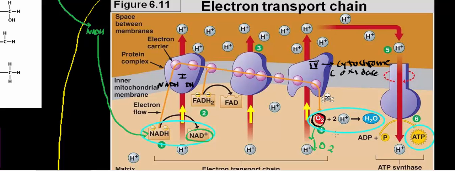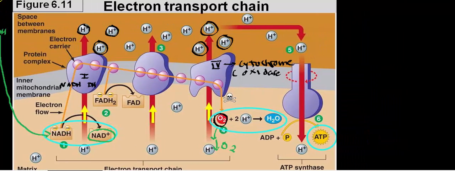So notice what cytochrome C oxidase is doing. It's pumping protons into the inner membrane space of the mitochondria. That's part of the mechanism of cytochrome C oxidase. And notice also that this NADH dehydrogenase that reoxidizes NADH back to NAD also pumps protons from the matrix into the inner membrane space of the mitochondria. So all of these protons being pumped into the inner membrane space, what is the function of doing this? Well, it turns out that there's another enzyme that's next to the respiratory chain, or the electron transport chain in the mitochondria, known as ATP synthase.